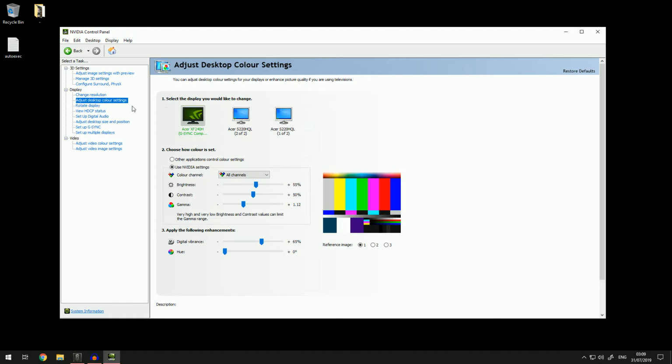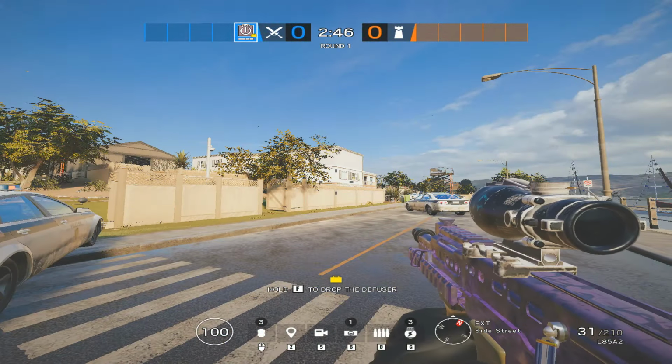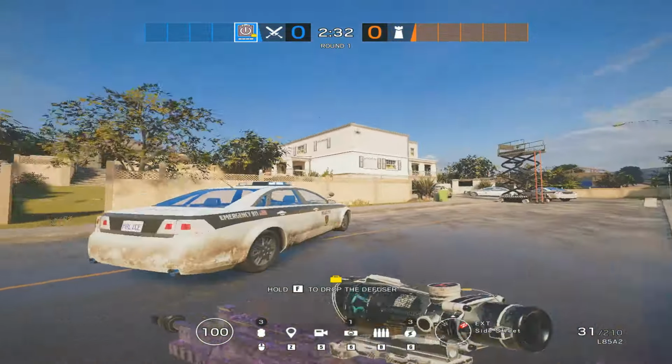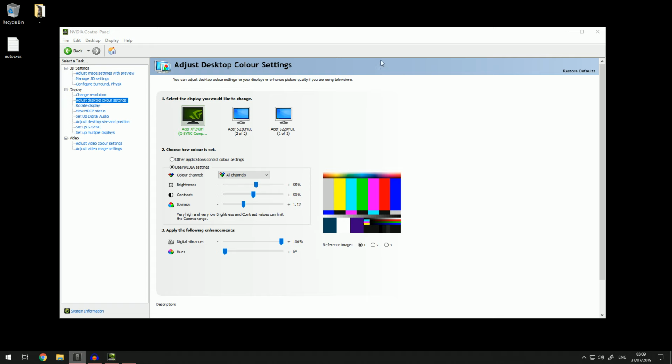After that, you want to come to adjust desktop color settings. Now this is all personal preference, but if you look at my game now, obviously I'm playing on stretched resolution, but to see how bright it is, I'll quickly tab out. If you put this on 100 and apply, and come back in game, you can see how everything is a lot more vibrant. So I guess it could be easier to see your enemies. Once again, this is all personal preference, but bearing in mind, if you turn this up, it is going to turn up your desktop. I just have mine at 65 because that's how everything seems nice for me.